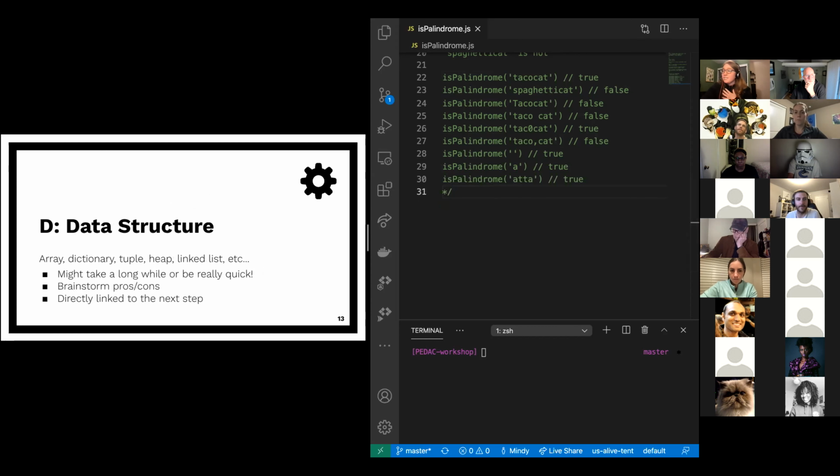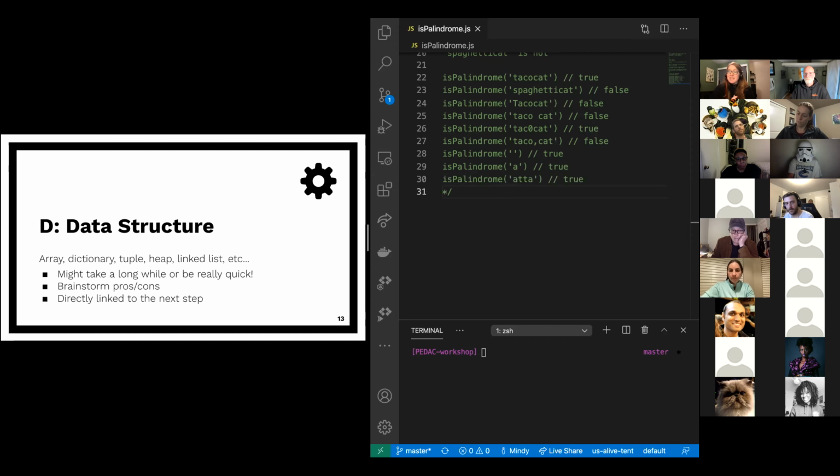Okay, so data structures is the next step here. And truthfully, I struggled with this one for a while. Sometimes it was really obvious, and that was part of why I struggled. The whole problem was talking about arrays, and I was like, well, of course you're going to use arrays. And I was looking for something a little bit harder. I was like, there's got to be something more to this because it's just talking about arrays. Of course it's arrays. And sometimes it really is just quite clear to you. Sometimes it's not going to be. Another issue here is that it often taps into your pre-existing knowledge of a language, which can make it hard for folks who are new to that language in particular.